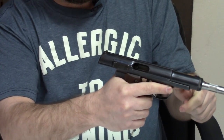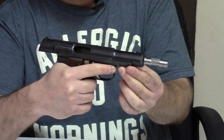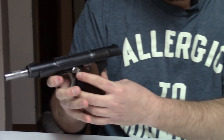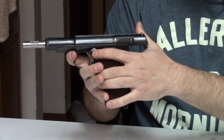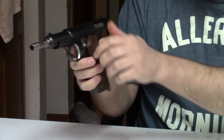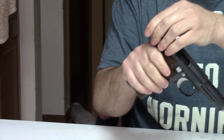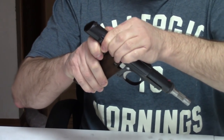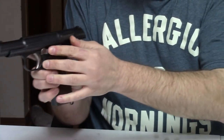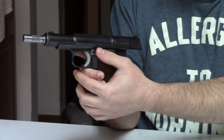We do have a slide hold open, but no release. We can lock it open, but not in this position. Actually, that is a little bit further forward. If I can do it here on camera. These springs are really stiff on these. There we go. The notch is a little different position. And that's actually for disassembling.